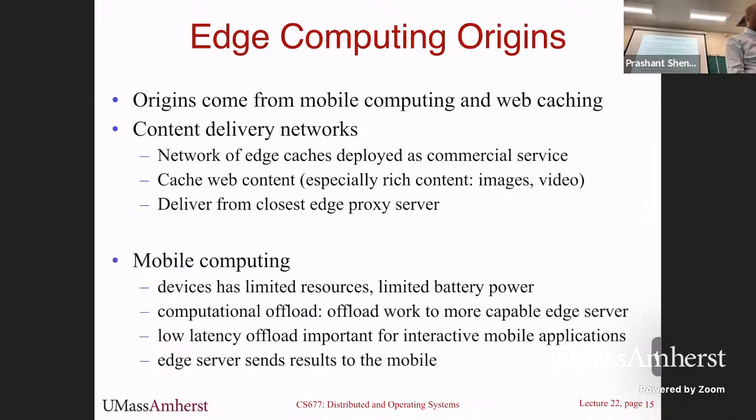But before we do that, let me explain a little bit of history of where all this came about. So the origins of edge computing have come from 2 different fields. One is mobile computing, and the other is web caching. The relation to web caching should already be clear.